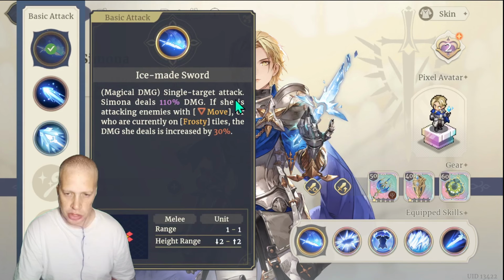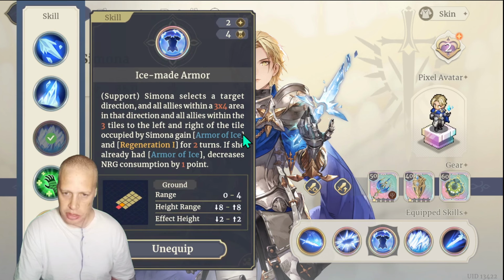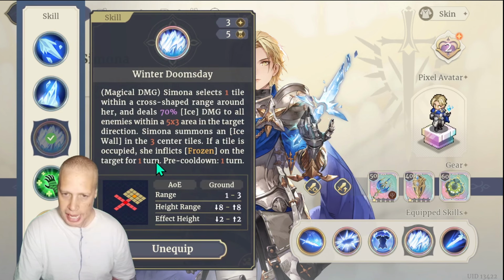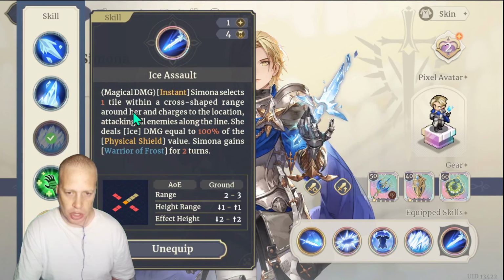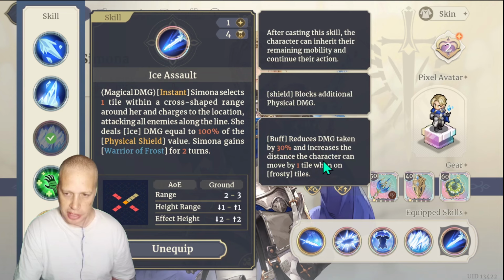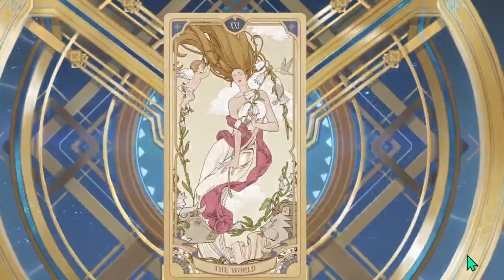So Ice Maid Sword, for anyone that's on Frosty Tiles, it's going to deal more damage to. This is Ice Shard, this is the armor buff, and this is the big wall. And this is Ice Assault, which gives her Warrior Frost, so it does damage reduction to her. So you can get it from that, you don't necessarily have to get the reaction skill for it. But this is here too, if you want it on this. And let's go ahead and get to the showcase. Let's take her out for a spin.